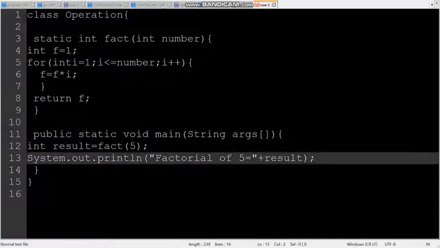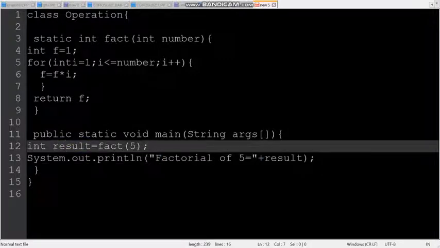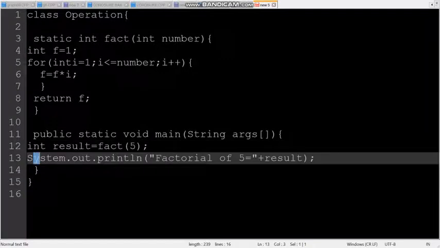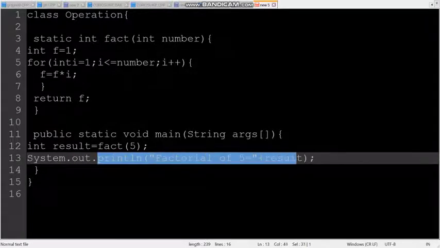Then System.out.println("Factorial of 5 is " + result) displays the result. I already told you System is a class declared in the lang package of Java. Out is declared in the IO package of Java, and from it we access the function println, which does the work of display.